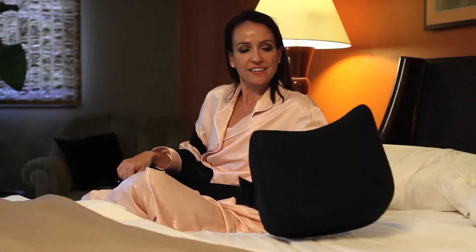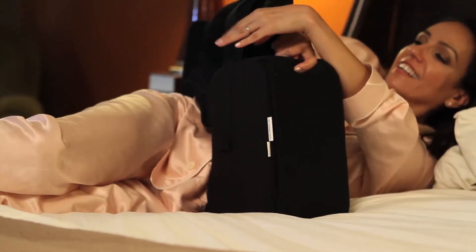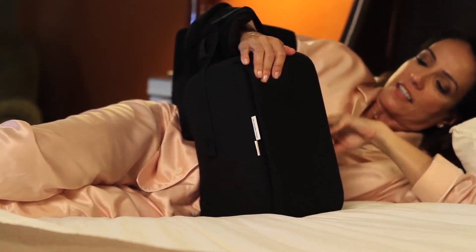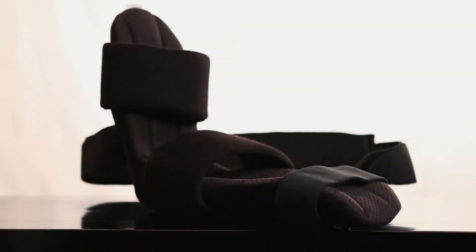For side sleeping, the larger bolster is used. This bolster has a large curved surface which goes against the body. Rest the cradle on top of the bolster and secure it using the velcro strip on the back of the bolster, with the wrist strap attaching to the front. This will help maintain proper alignment while sleeping on the side. If you encounter any problems while using the shoulder cradle or any unusual pain, please contact your physician immediately.